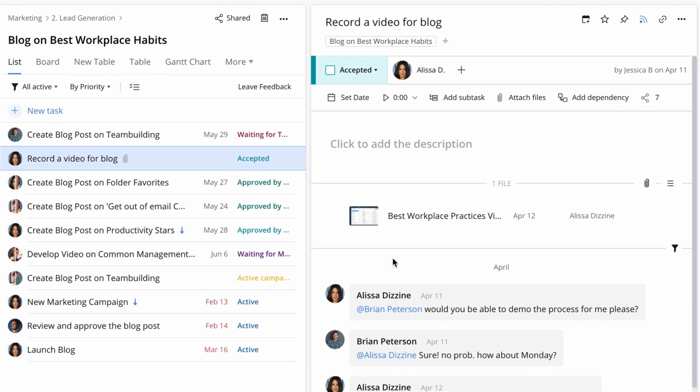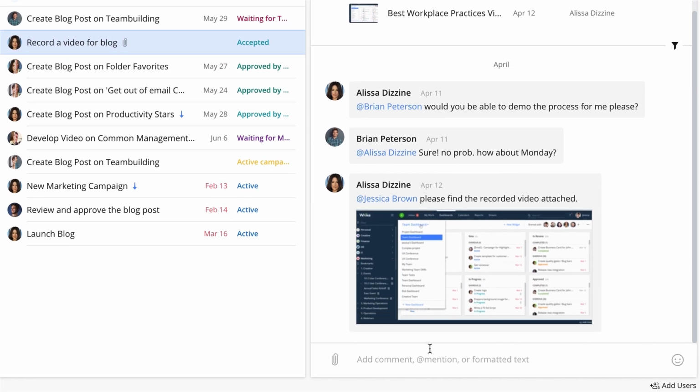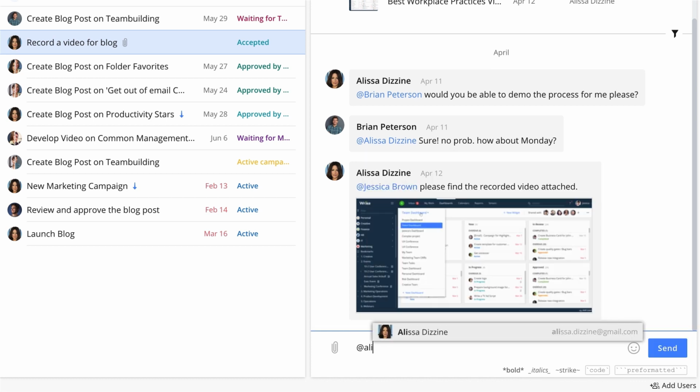After the project is initiated, your job is to make sure that folks update task statuses, ask questions if something isn't clear, and share assets and progress upon delivery. Don't forget to praise great work.